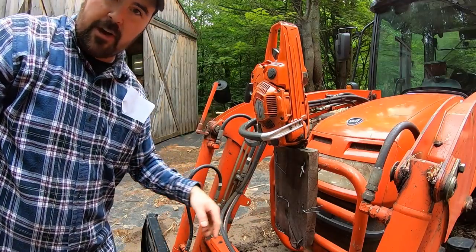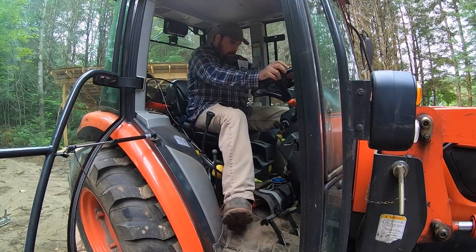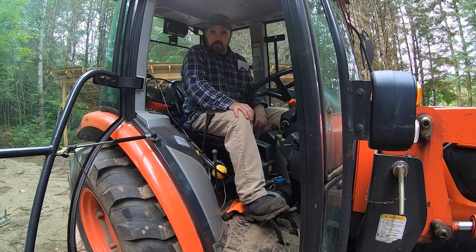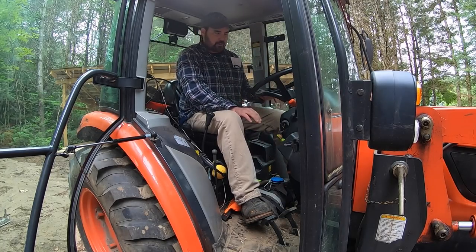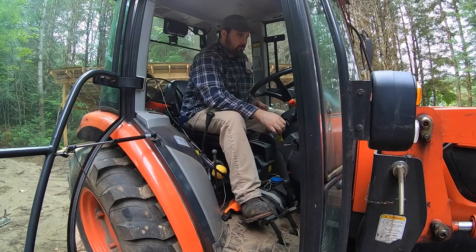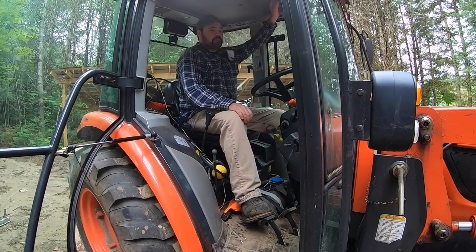Hey guys, like that, a little custom jobby. One of the downsides here of these small compact tractors is I don't have a heck of a lot of space. One of those cargo boxes on the back might be in my future, but for now we're having to move stuff. Whatever I do, I gotta make sure it doesn't go near the controls, so I'll probably move the stuff at my feet. Anyways, let's fire up the glow plugs. Believe it or not, they come on every time, regardless of the temperature outside. Don't stay on very long.